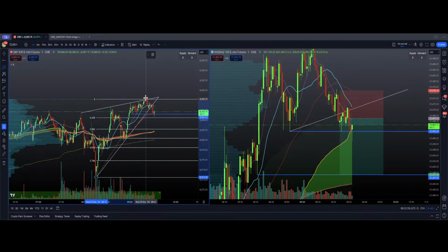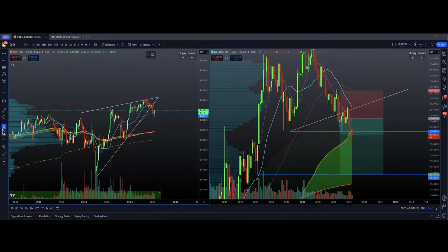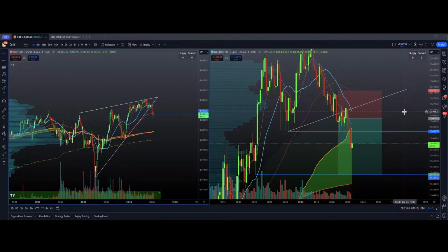Unfortunately, it doesn't look very likely because, like I said, this high of day on ES is not a proper high of day. Best case scenario, we come down, do something like this. Yes, it'll probably form a head and shoulders, but I would love to re-enter long somewhere up here and take it to new high of day, because that is not a proper high of day on ES. We should break that high of day. Looks like NQ did flip weak again, so that's good.